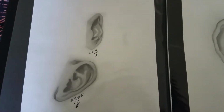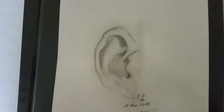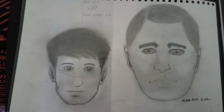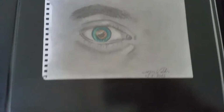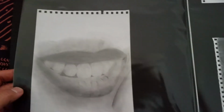So this is just some sketches. All of these sketches and drawings are either off of YouTube or Google Images, except for this one here. This is from a photograph I took. This is a real person's ear. But this is from Google Images, and these are just some that I created out of my own imagination. But as you can see, I like to practice drawing eyes and different parts of the face.